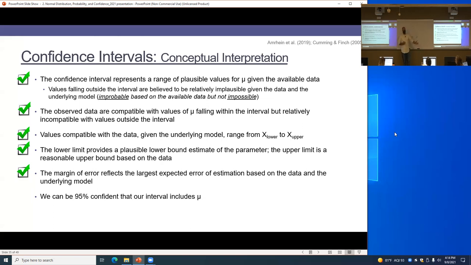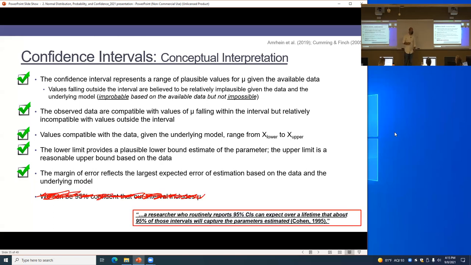Is 0.1 something that's meaningful or interesting in terms of the difference? It's not 0. So thinking about what that upper and lower bound means in terms of our interpretation also starts to become important in thinking about how jazzed am I about this study and this finding? Does that help? Yeah. Okay.